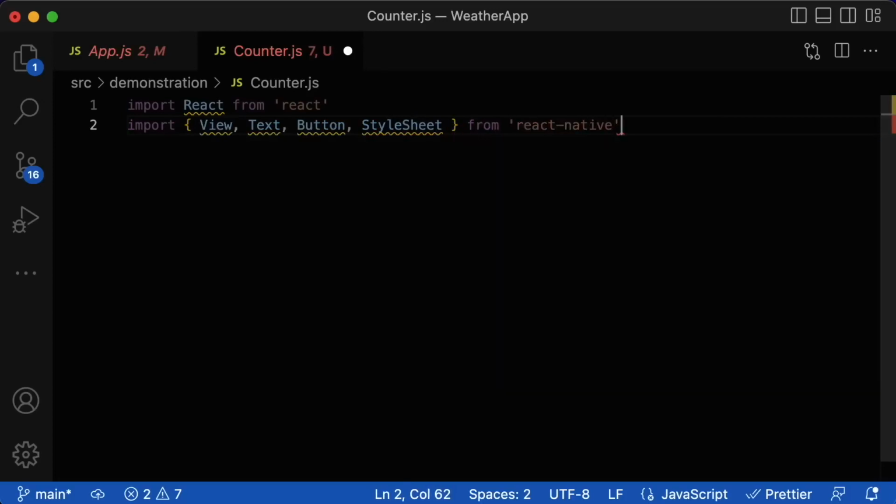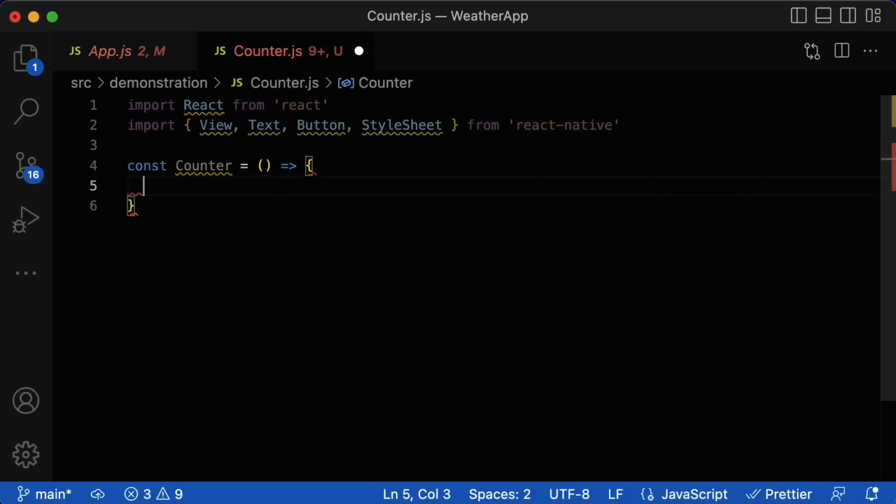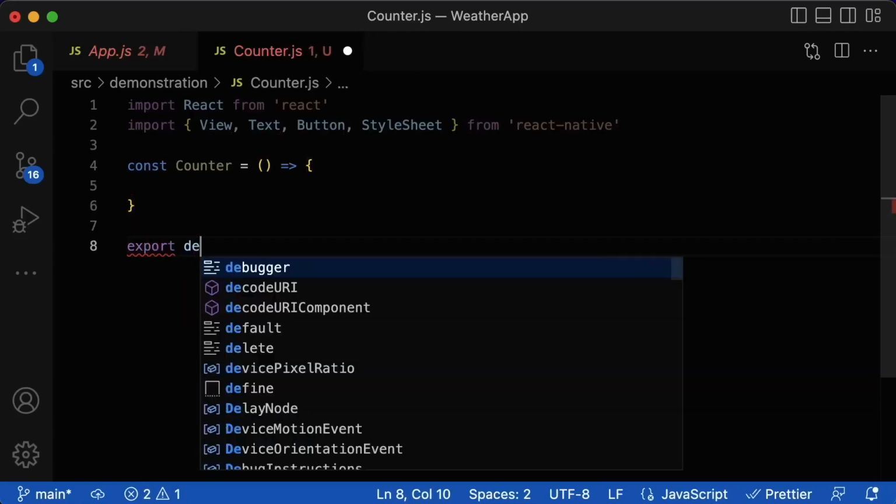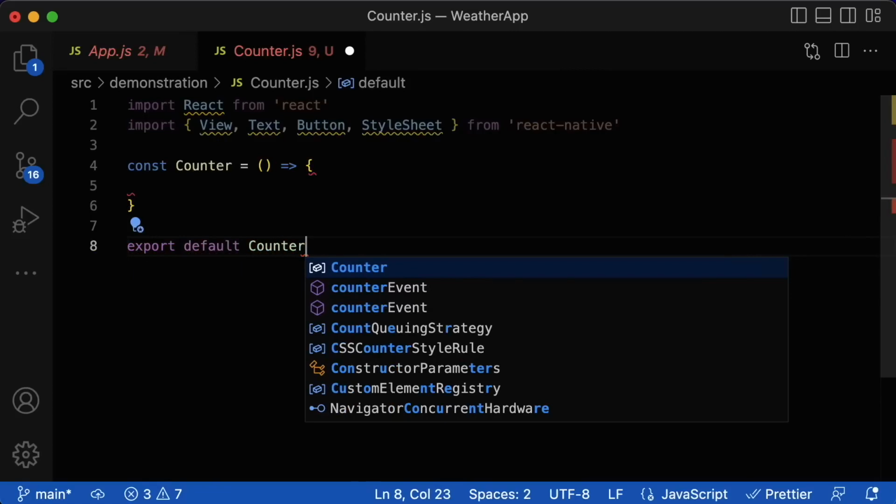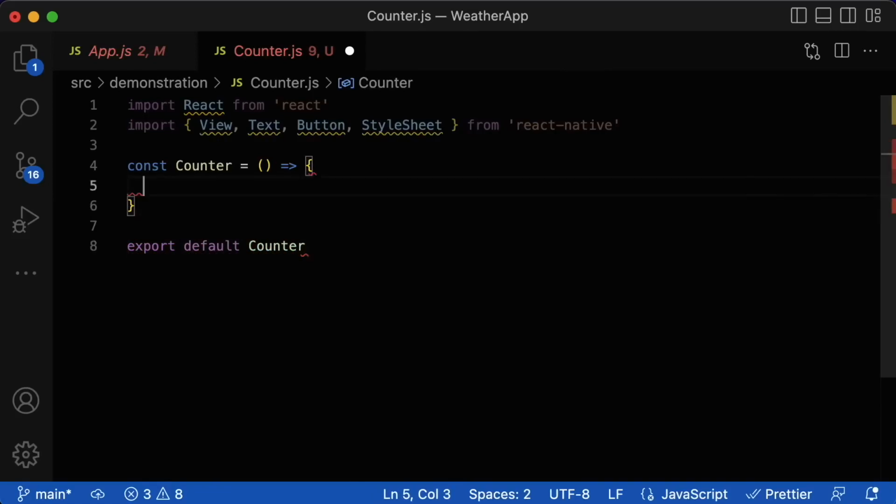Now let's go ahead and create the component. Hopefully you're getting used to doing this now, but we'll start by saying const Counter, and we'll follow this by an equal sign, some parentheses, an arrow, and some curly braces. Outside of the curly braces, we'll export the component. So we say export default Counter. Inside of the curly braces, we'll say return. And we'll use a set of parentheses.